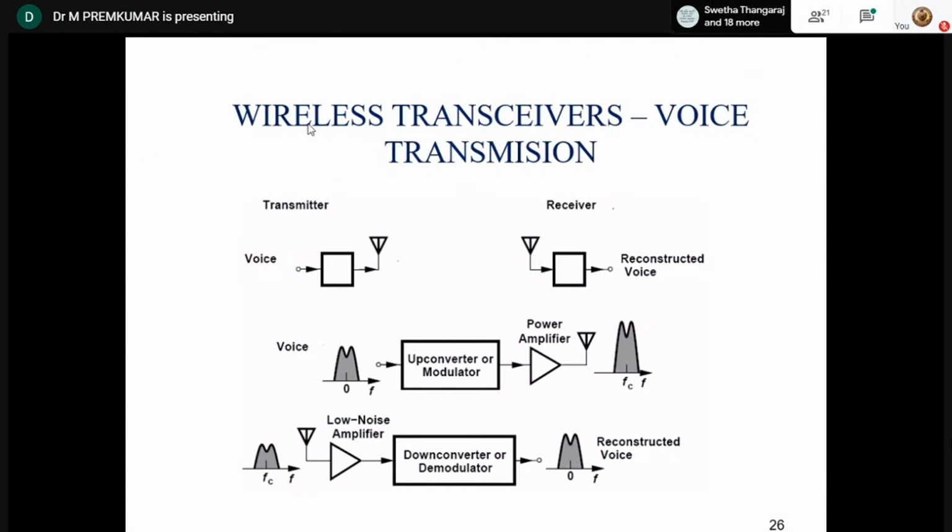If you want to contribute in wireless transceiver voice transmission, of course, even though it is machine vision, it is a video signal. Audio is always one dimensional. So you can go in for voice transmission and you can reconstruct. Either you can develop a very good up converter component in your startup which you plan to start, or if you have a very good idea, you can contribute to develop an up converter or a modulator in the RF section, or you can develop a down converter or a demodulator in the receiver section. So these are possible areas.